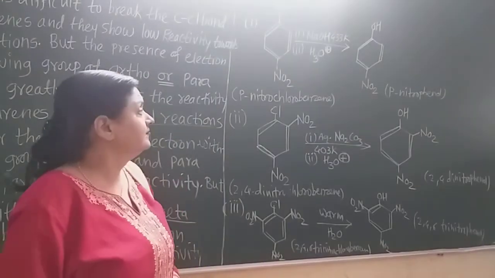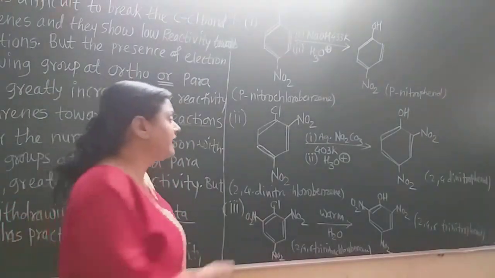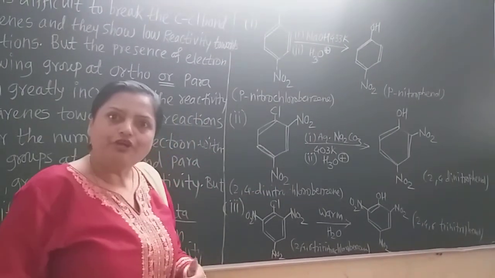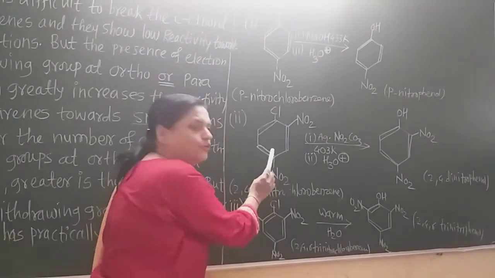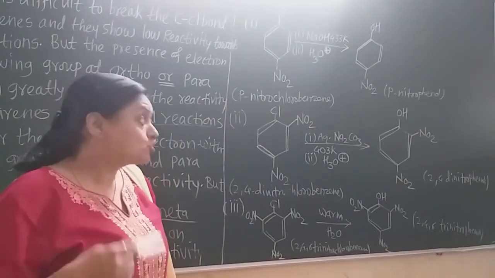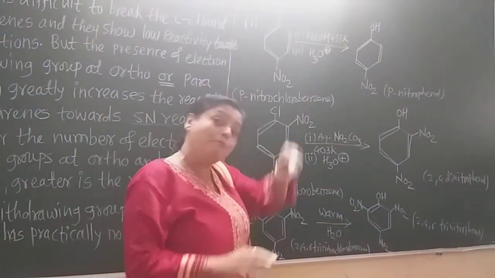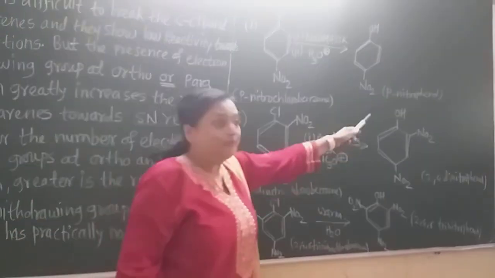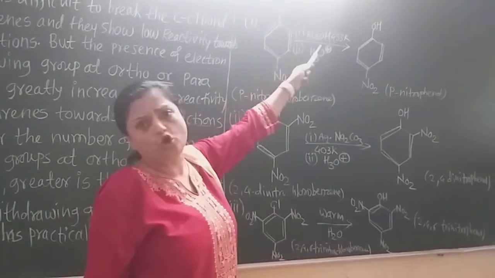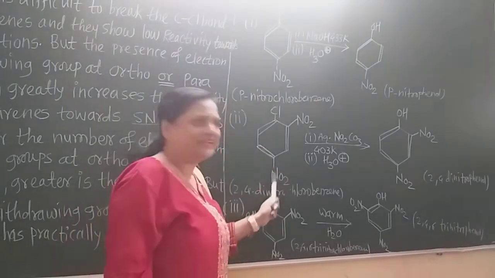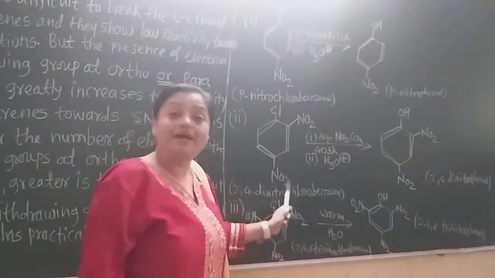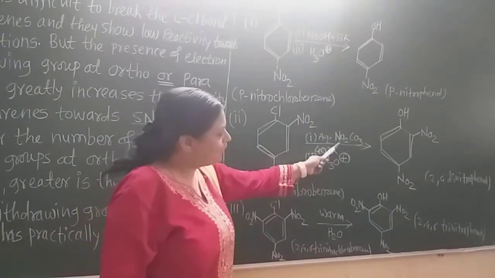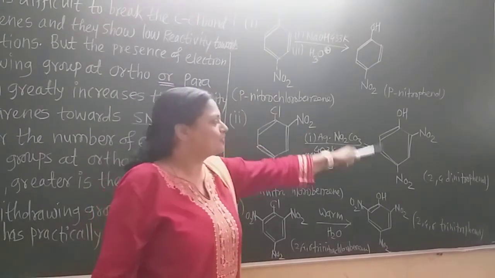so water is definitely there. Now see the second reaction, in which two electron withdrawing groups are now present. As the electron withdrawing groups increase at the ortho and para positions, reactivity definitely increases. So instead of such strong alkali, mild alkali such as sodium carbonate can also form the phenols. There is no requirement of strong alkali now because the reactivity is increased by these two ortho and para electron withdrawing groups on the ring. So very mild alkali such as sodium carbonate can also react and there is formation of this phenol.